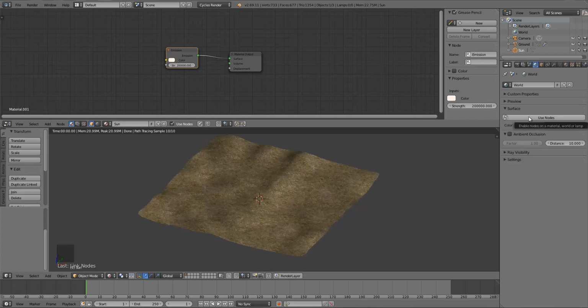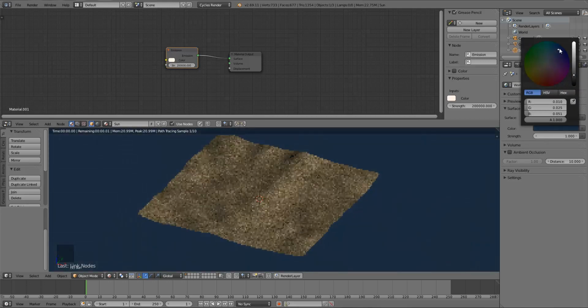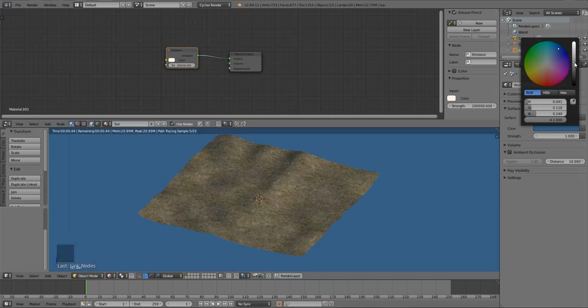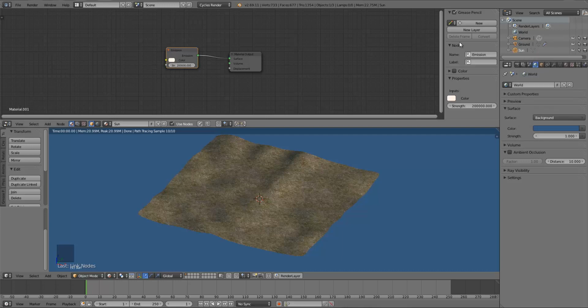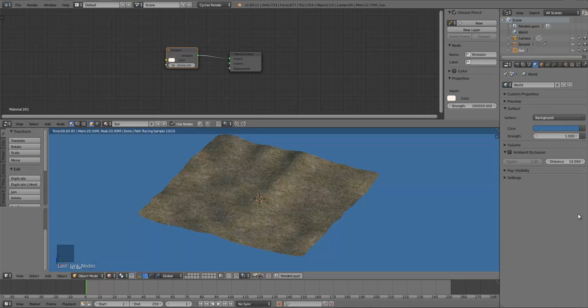Then we want to go into the background and sort of change this as well. So we just want sort of a dark blue, just something like that can kind of fill in those shadows a little bit more, like the sky would. And this is just going to be sort of a test render type thing. I'm not going to put this in a scene or anything for this tutorial, so we don't have to worry about like the color of the sky. We would probably use a background image of some sort to get an actual image of the sky. Because in order to get the brightness and color of the shadow right, then the sky has to be extra dark, and it looks kind of weird. But in this case, it doesn't matter.